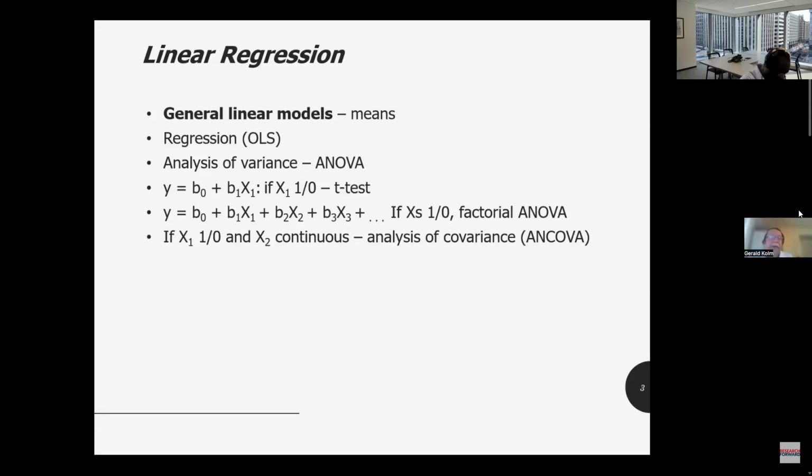Then if we have a set of independent variables that are all dichotomous or maybe categorical, with more than 2 categories, then we have what's called a factorial analysis of variance. And if we have a mix of categorical variables and continuous variables, we call that analysis of covariance.